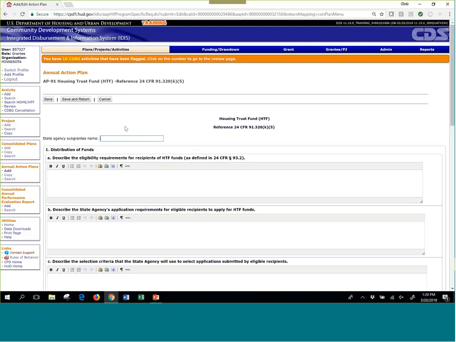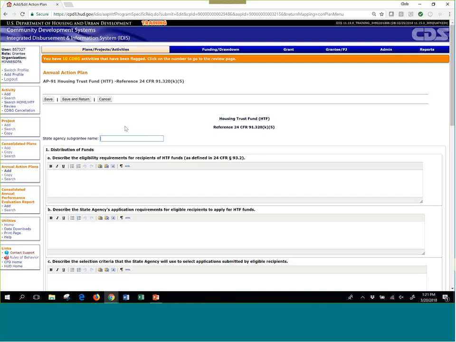That's right. So I think in Chris's example, let's say we're talking about the state of Kansas's HTF grant, and the HTF grantee happens to be the Kansas Housing Resources Corporation. But the Kansas Housing Resources Corporation plans to subgrant a portion of its HTF funds to the Kansas Development Finance Authority.